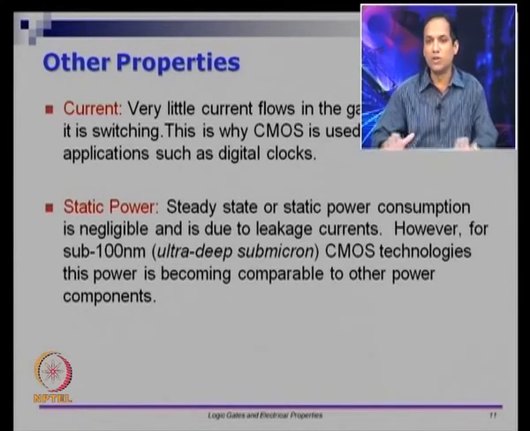Nowadays, even if you do not operate the circuit, then there is some current that is leaking. This is called leakage current, and because of which the devices will discharge. So this is the reason why even if you keep your cell phone, let us say you put it in airplane mode, you do not want to operate anything and you do not operate it for a few days, eventually the phone will discharge, right. So that is because there is some power consumption in the device even if you do not operate the device at all, right, that is called static power.